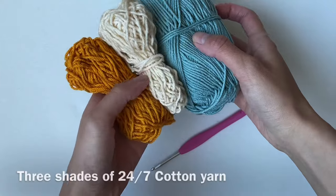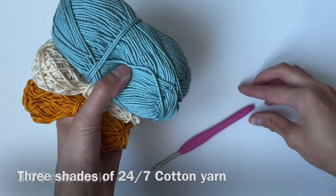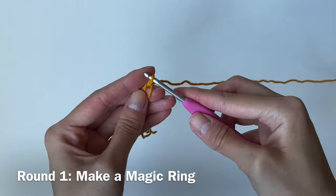You will need 3 different shades for the granny square. This is for the center, the petals, and the main background color. You will also need a 3.75mm hook. To begin round 1, make a magic ring.